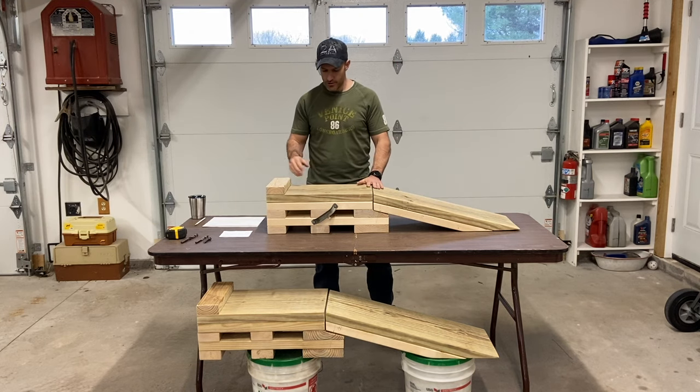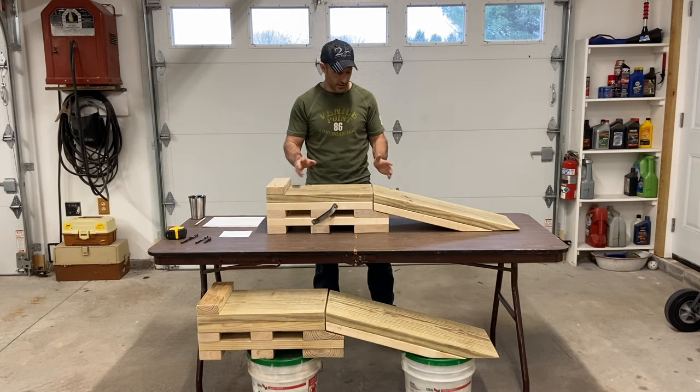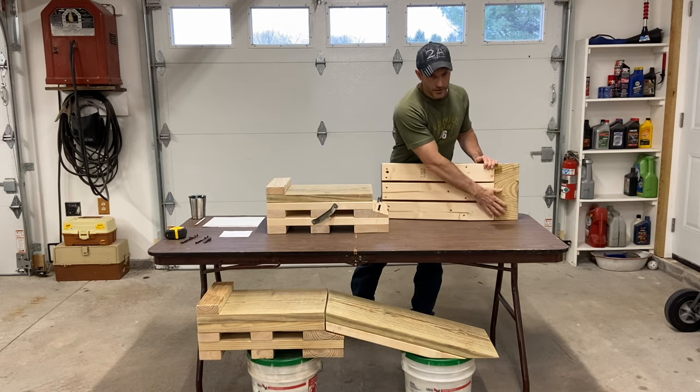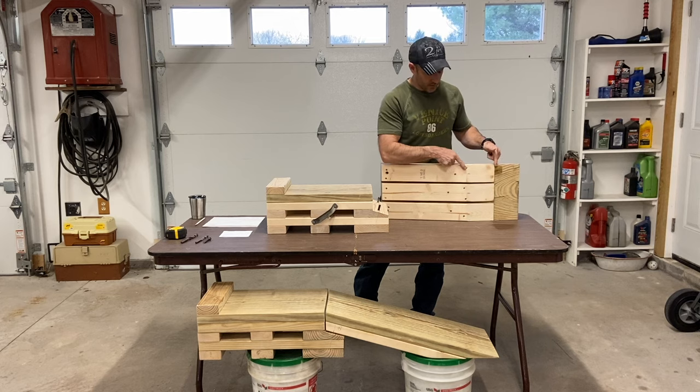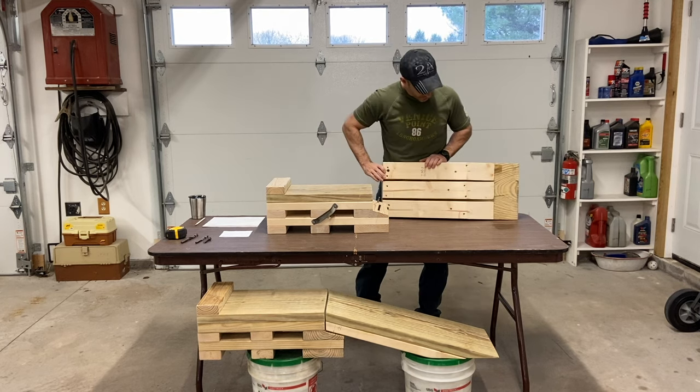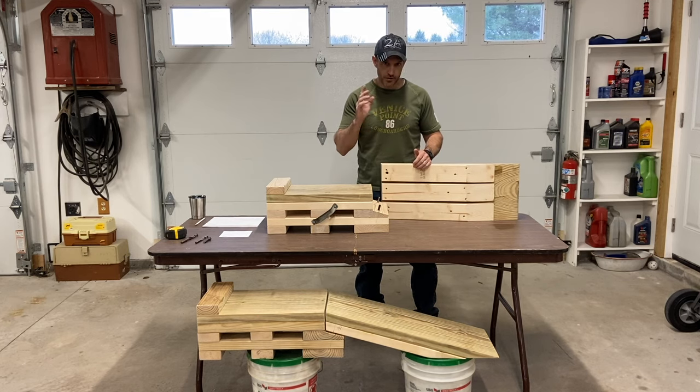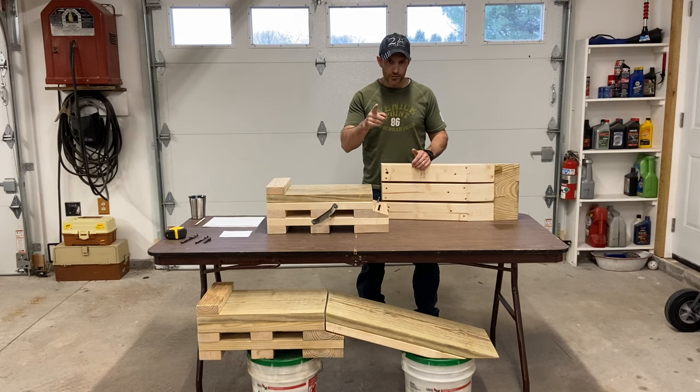Through this video, I'm going to show you and go over some tricks on how to cut some of these angles. For instance, this angle was not the easiest angle to cut. That's a long 15-degree angle to cut. But I'll go over some tricks of stuff that would have probably been easier for me that I didn't even do that way, but I'm going to show you, so hopefully it'll be easier for you.